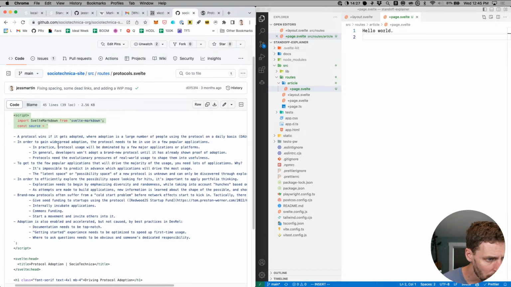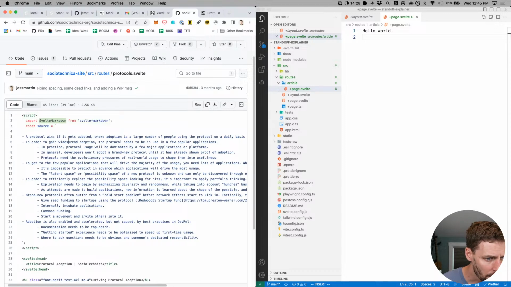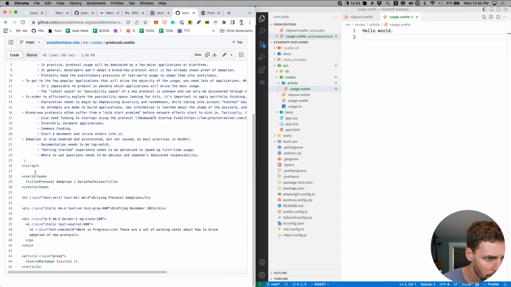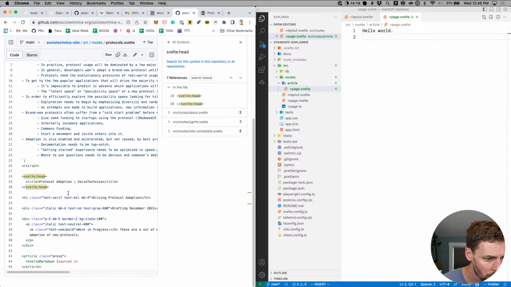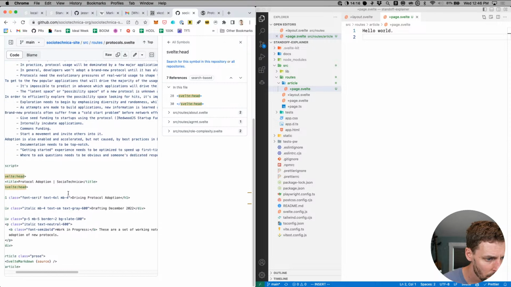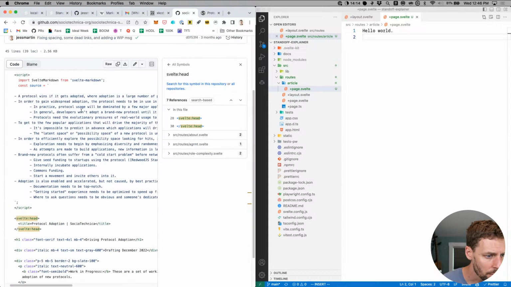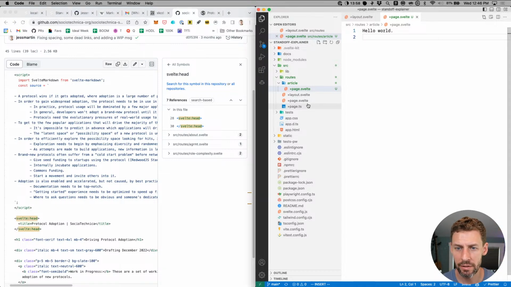So if I go here, here's how I ended up doing that. I used svelte markdown. Oh, but I defined it in the script block. That's going to be kind of weird. I suppose I could store the markdown in a separate file and then import it here using SvelteKit's imports. Well, let's try setting that up.